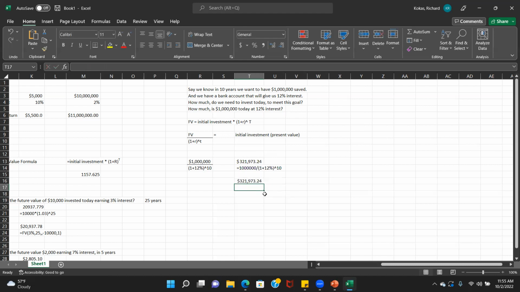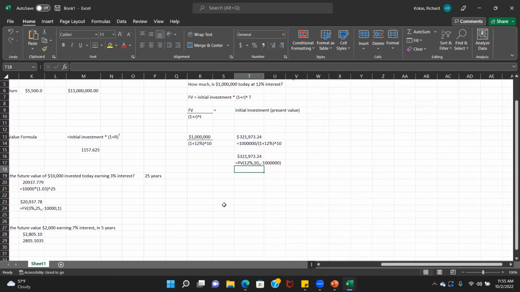And it brings it back positive. So when Excel does the calculation, it wants the present value or future value as a negative number. It's however the calculation is built into Excel. But we see we get the same results. I'll copy it down so you can see it on screen. And you might be sitting there saying this is witchcraft. This isn't true. So let's look at the ones we've done.